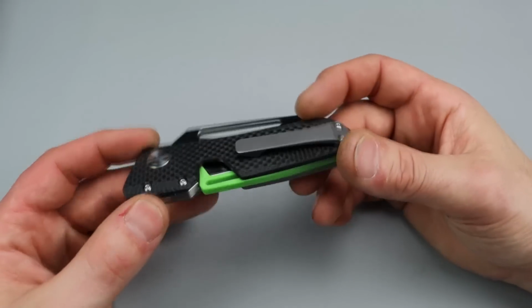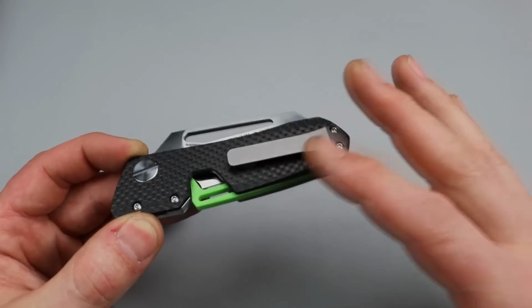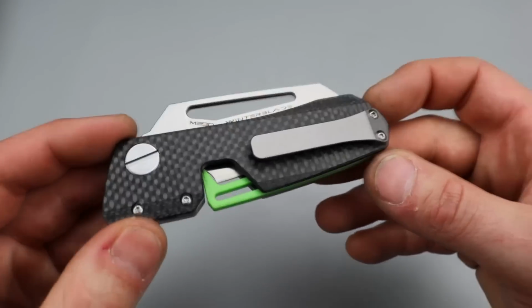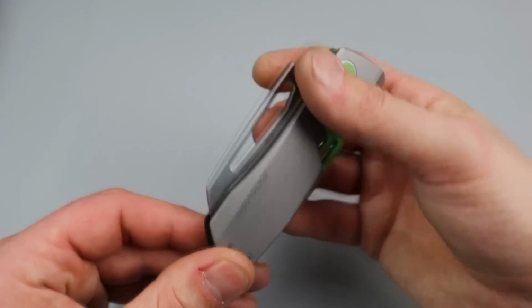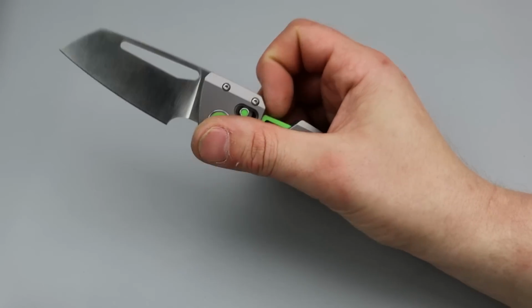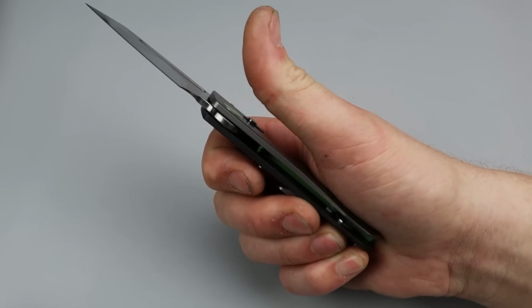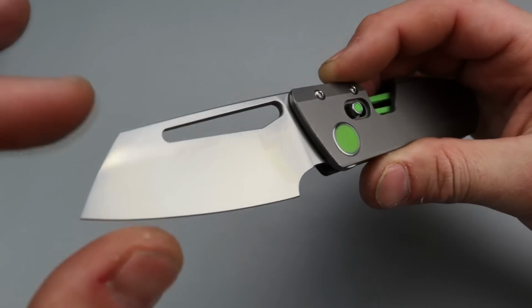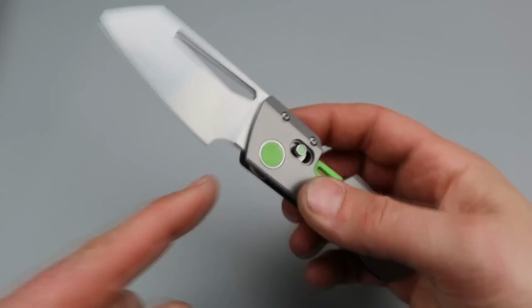So the clip, I did push it in and out of my pocket one time. This is an amazing clip. This clip works fantastic, exactly how I want a titanium milled pocket clip to feel in and out of the pocket. I never tried the thumb flick. Yes, it's good. That sound, man. Love the sheep's foot blade. Love the plunge grind and sharpening choil.